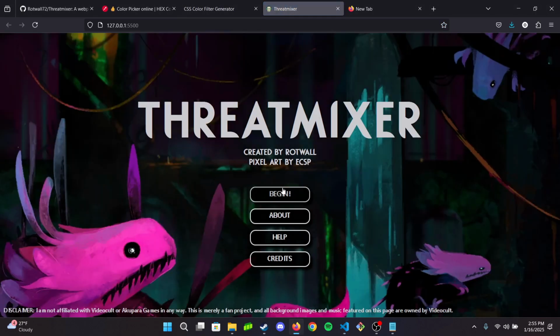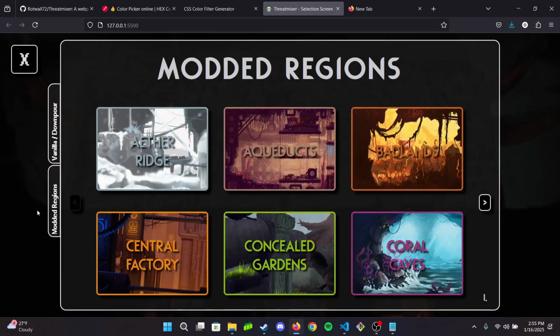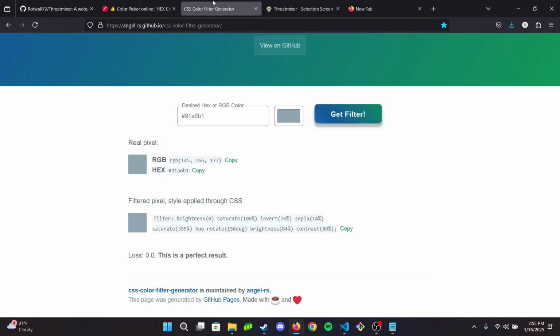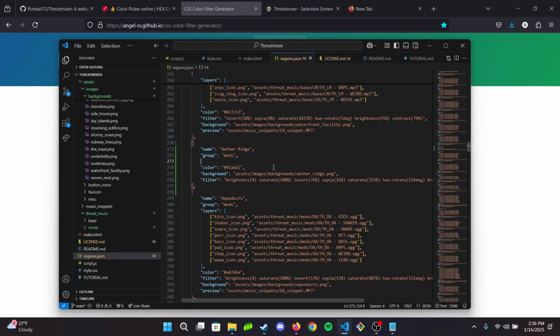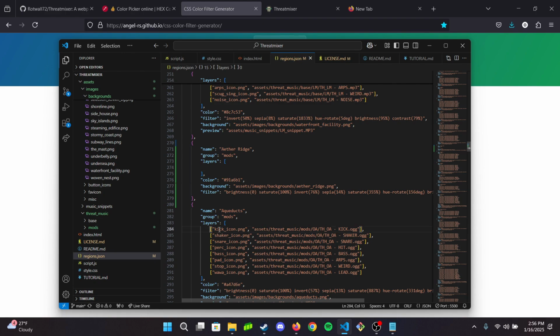So nothing's actually going to change yet because, like I said, this only affects the button icons, like the literal images inside of the buttons. The buttons themselves can be changed by going like border color red or whatever, but images are a bit more complex. You need filters in order to change the colors. So for the layers, as you can see how they're ordered here, you have kick icon, and then the pathing. So basically what I'll do is I'll initialize a little item in there. It's basically an item inside of an item inside of an item.